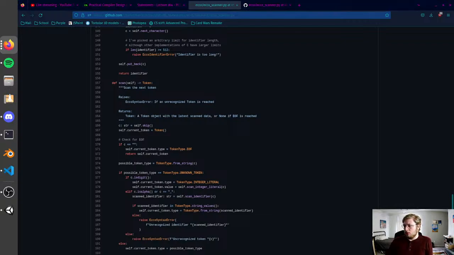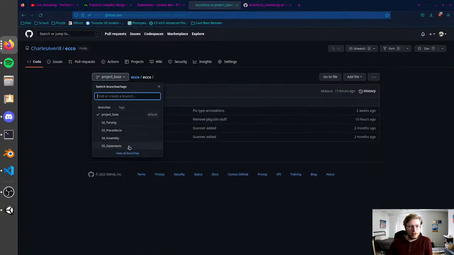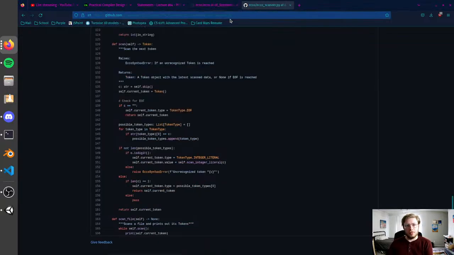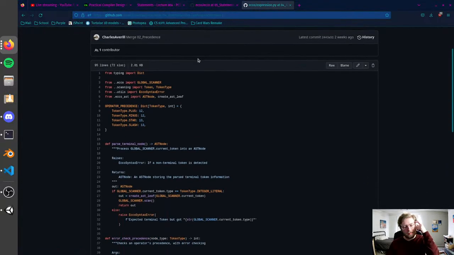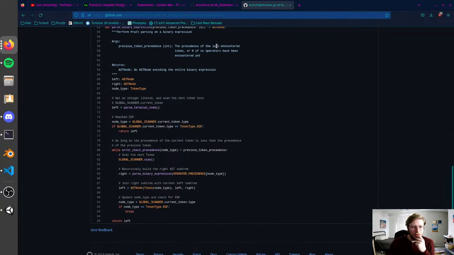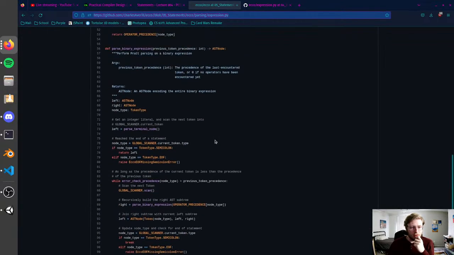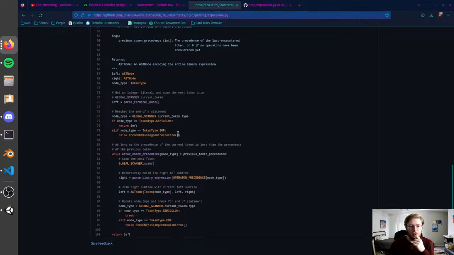Let's see what's next. So let's look at our expression parser. Parsing expression. And again, I'm going to open it up and we can look at the old version. So old version, this is the Pratt parsing that we implemented 2 lectures ago. And now, again, it's about the same, but we've replaced our end-of-file checks, or we've supplemented them in some cases or replaced them with semicolon checks.